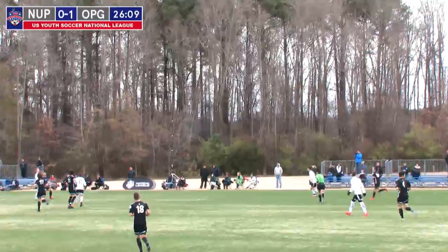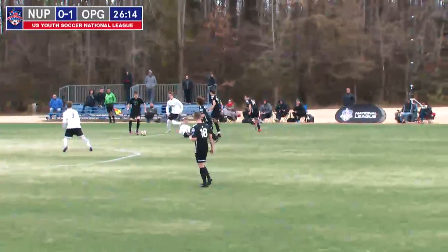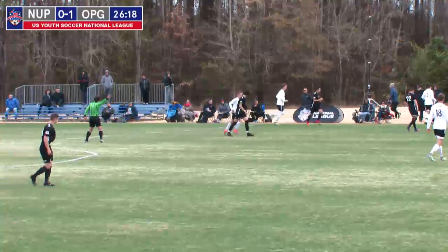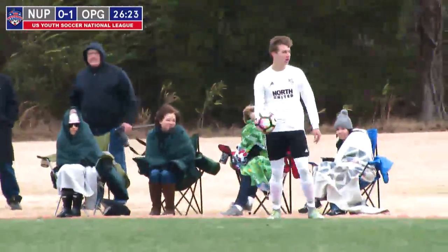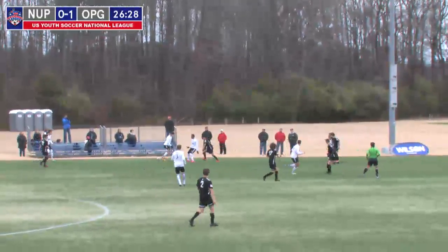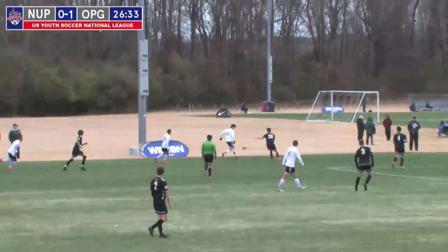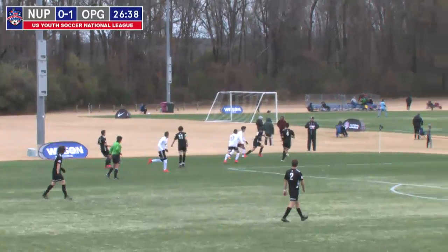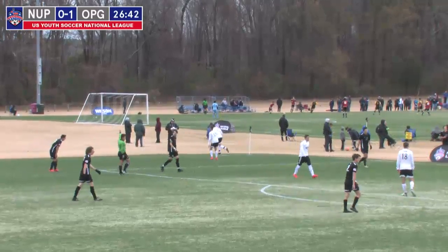Cleared away by Pratt, who does very well. Sprightly off his line, clearing the danger there. Pratt did very well coming off his line. Lucchini was bearing in down on top of him there. Laid off. And ball through on the left hand side, and better this build up play here.